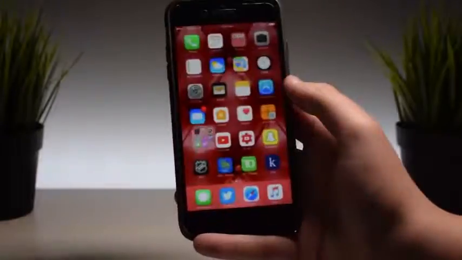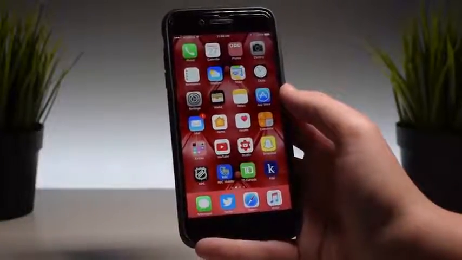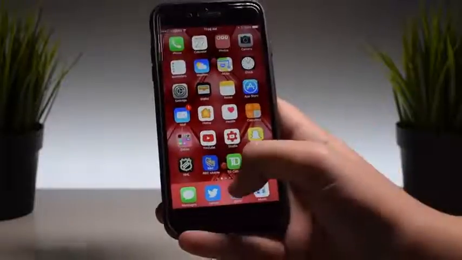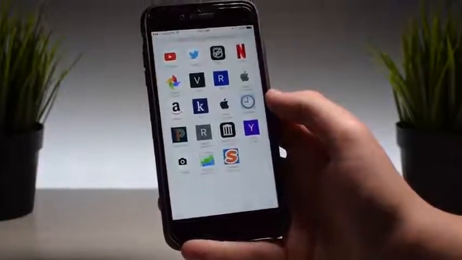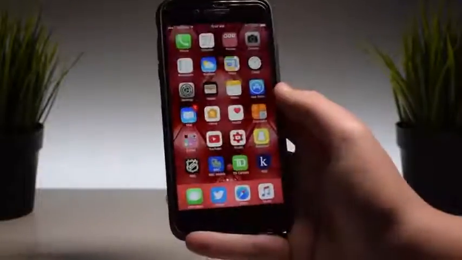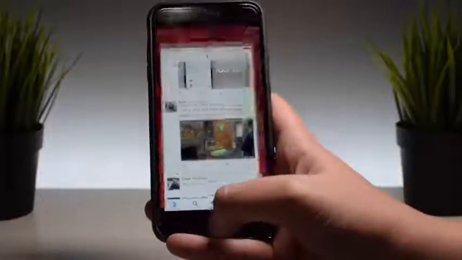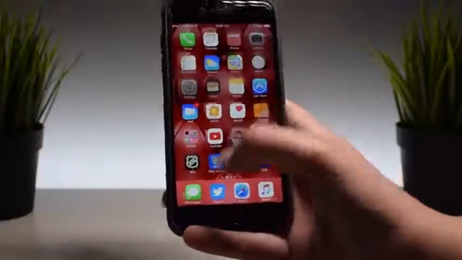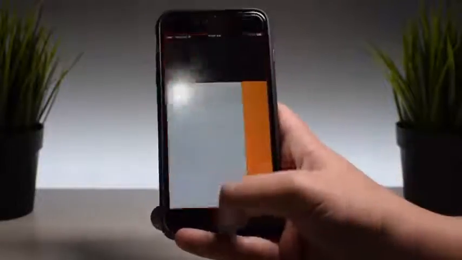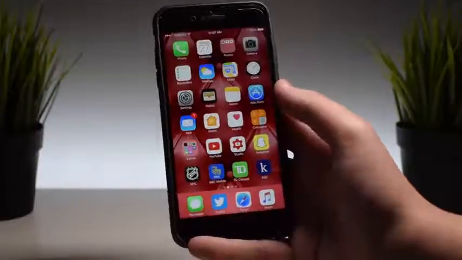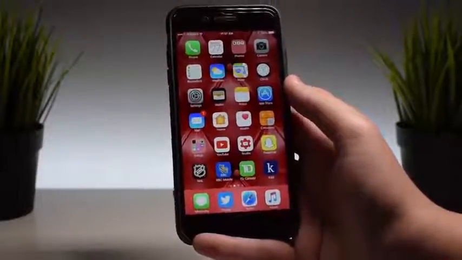So the next feature here is a slightly new animation when opening up apps in iOS 10.3. You can see if I open and close the apps really quickly, if you look at the corners of the apps, it kind of opens more rounded on the corners. It's very, very slight, but compared to iOS 10.2, it really looks a bit more rounded when you're opening up applications. To me, it's not as noticeable because I've been running iOS 10.3 for quite a while now, but if you're just coming from 10.2, you will notice that difference, how the edges are a bit more rounded.